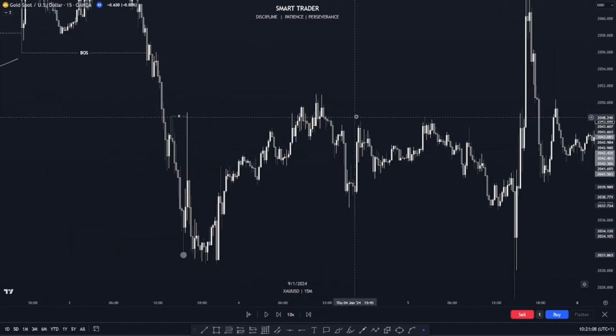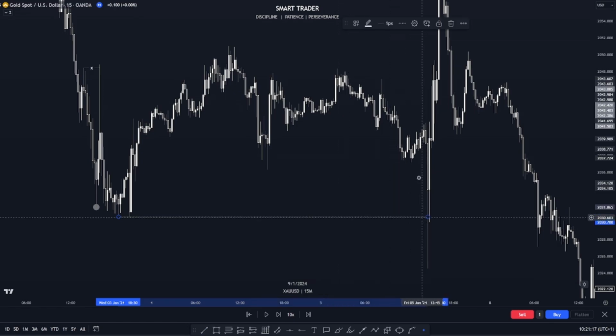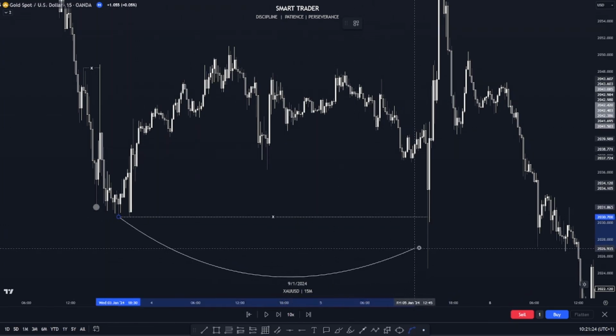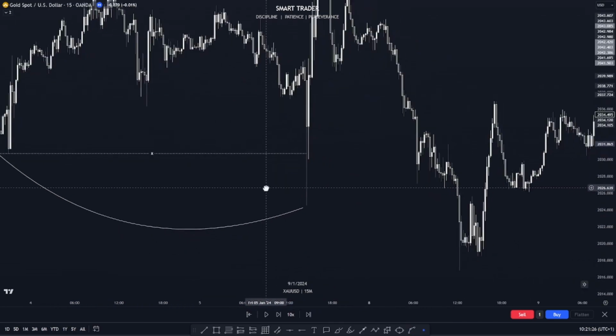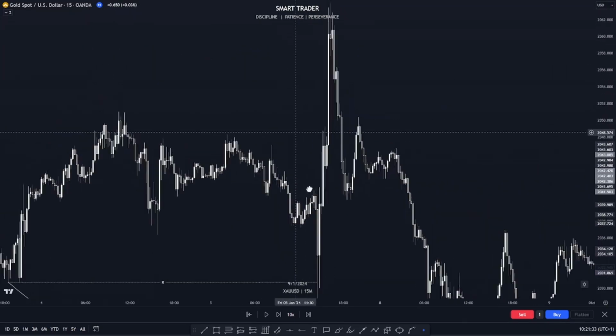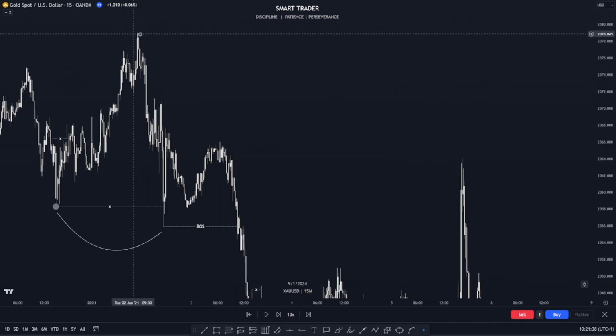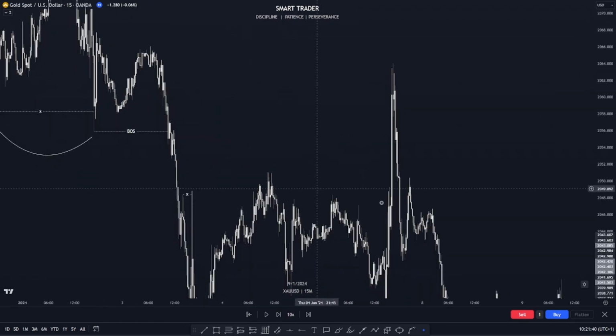Okay, and the market keeps pushing again, and at this moment the market has cleared liquidity of the last lower low without closing below it. So that means this last lower high is transferred from here to there. Okay, so the next time the market has to completely break and close below this last structure to be a valid break of structure. So we see that the market has pushed higher again, but without breaking our last valid high, which is still above here. So this is still a bearish trend.